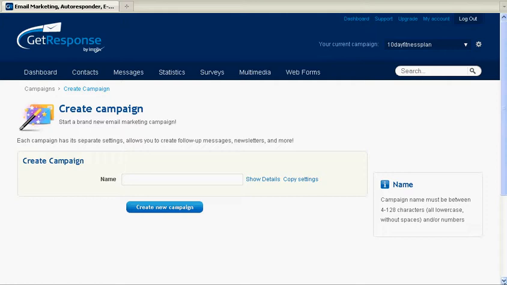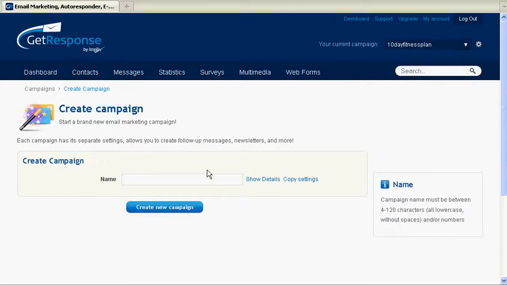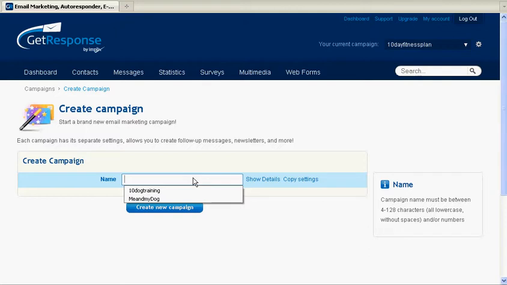So what I'm going to do is go through a whole campaign, what it takes to create a campaign, and your messages, and why you'd even want to do this. So I'm going to start. You'll notice in the top corner here that I have all my campaigns sitting here, but I've chosen to create a new campaign, and I'm just going to call it, I don't know, 5-day dog training.